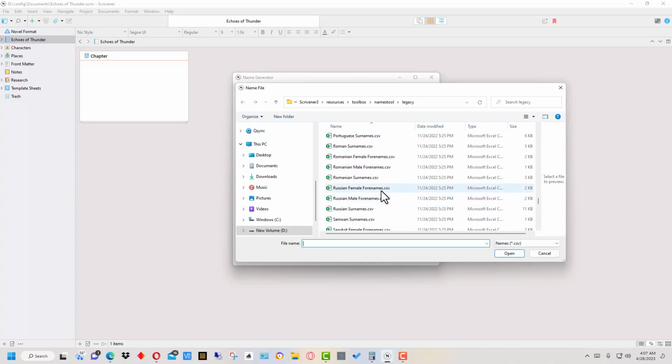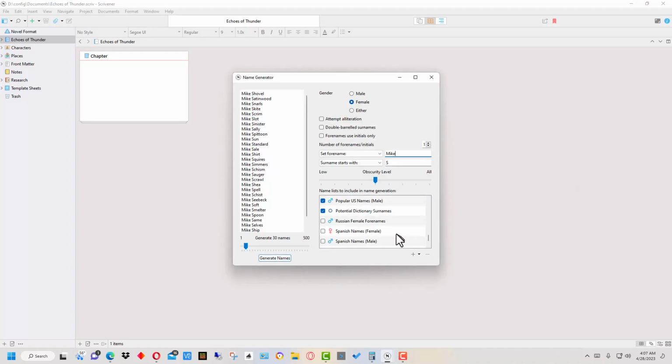Let's add Russian female forenames. So if we go here, we've got Russian female forenames. We just added that. Now you'll note these little symbols here for male and female and neutral right here, or either, I guess, is just a little gray thing.